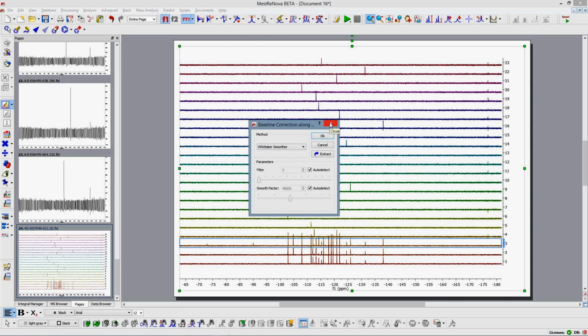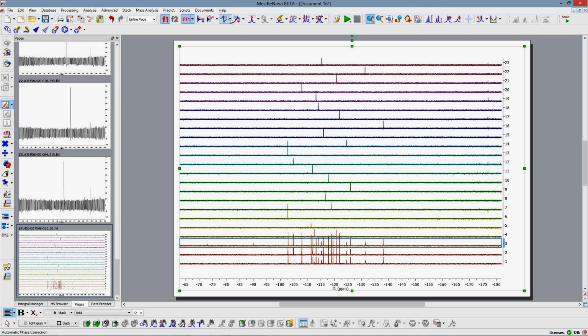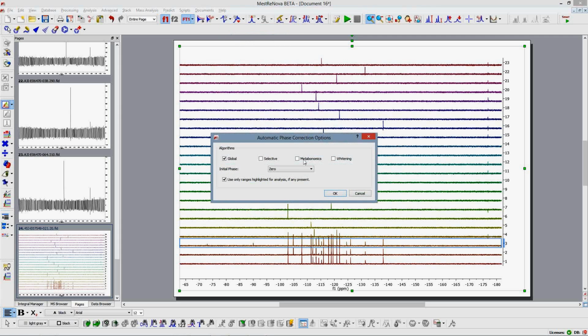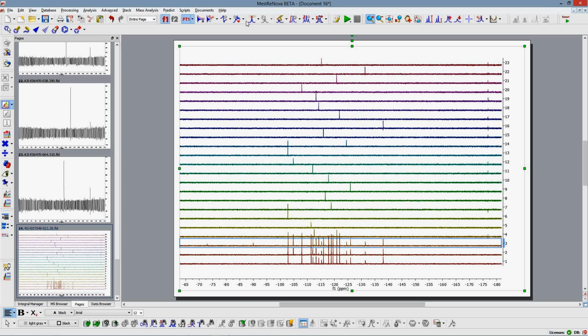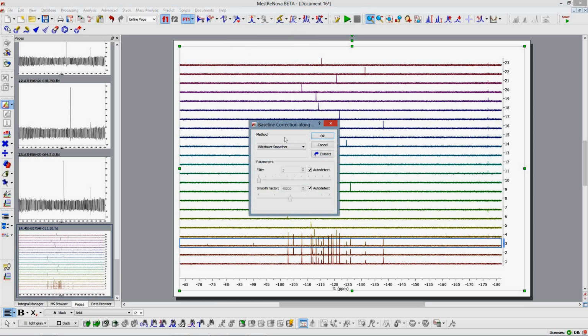I have my personal favorites, and in the case usually of proton NMR, I would say use a combination of global metabolomics and whitening. For the case of fluorine, for most cases, either global or whitening will be more than enough.